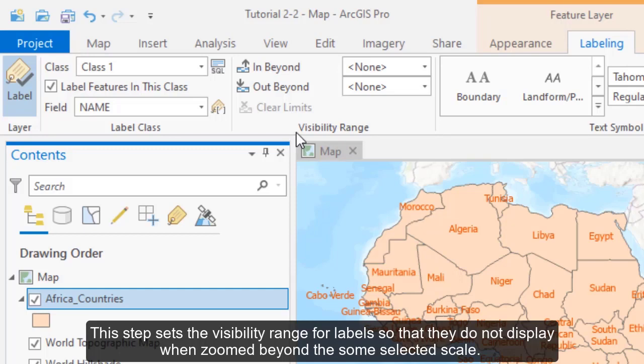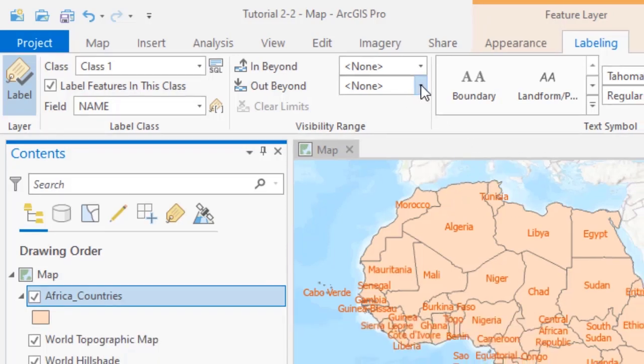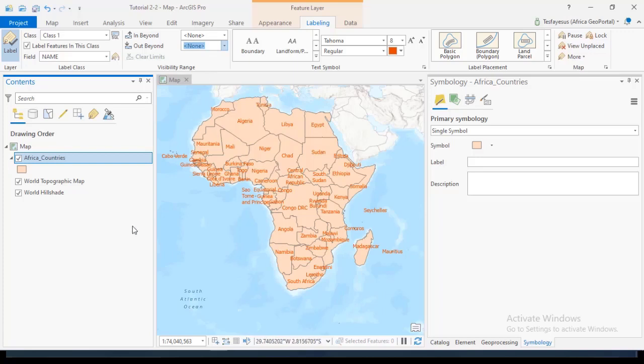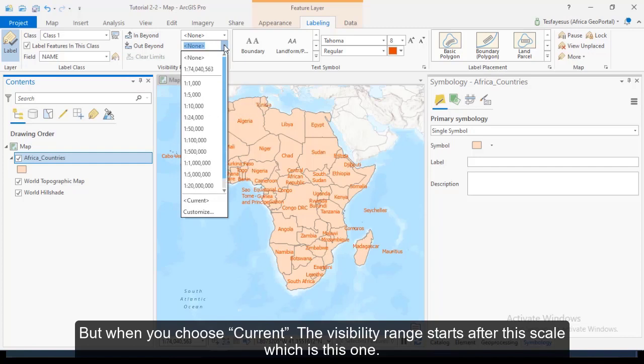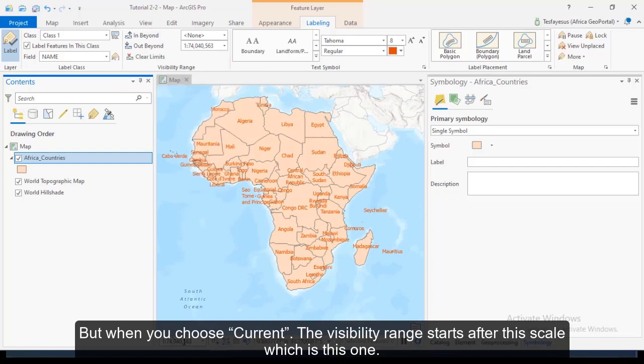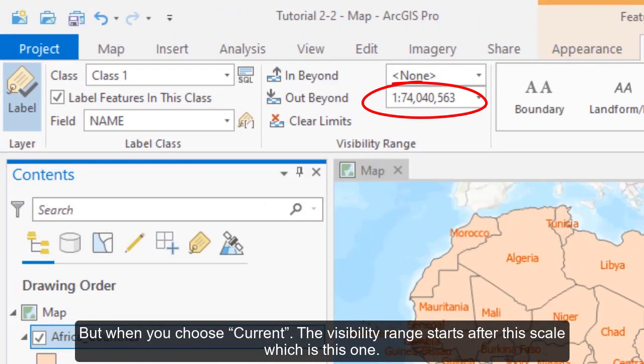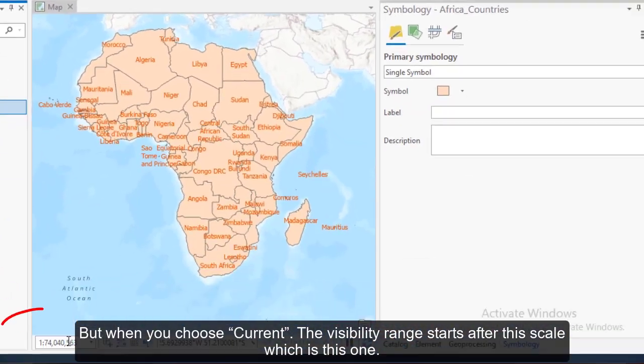When using it, they do not display when zooming it in beyond certain limit or some selected scale. Okay. After some selected scale, if we zoom it out, it won't be visible. This is where we correct it. But when we choose something like current, what it will do is the visibility range starts after this current scale, which is this one.